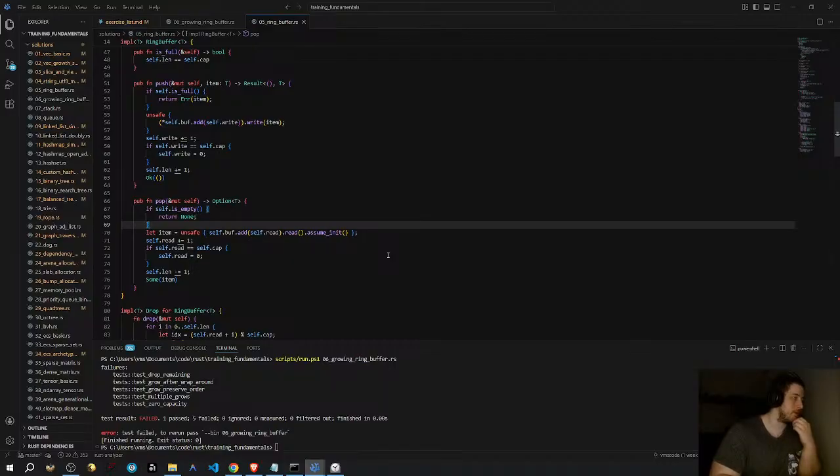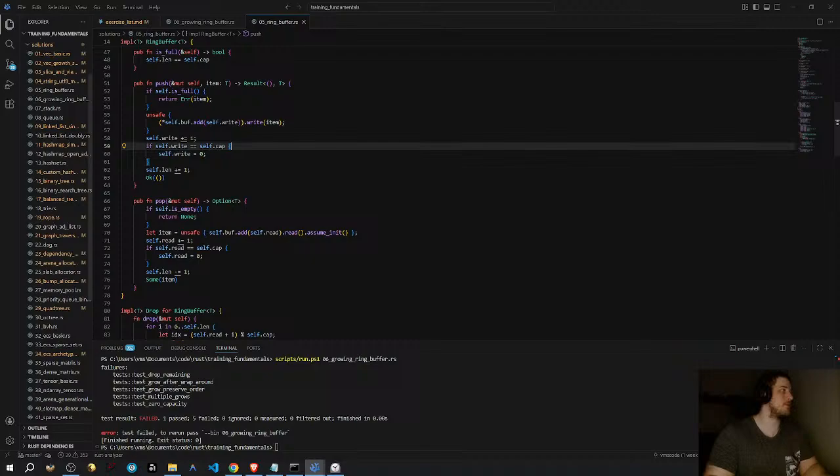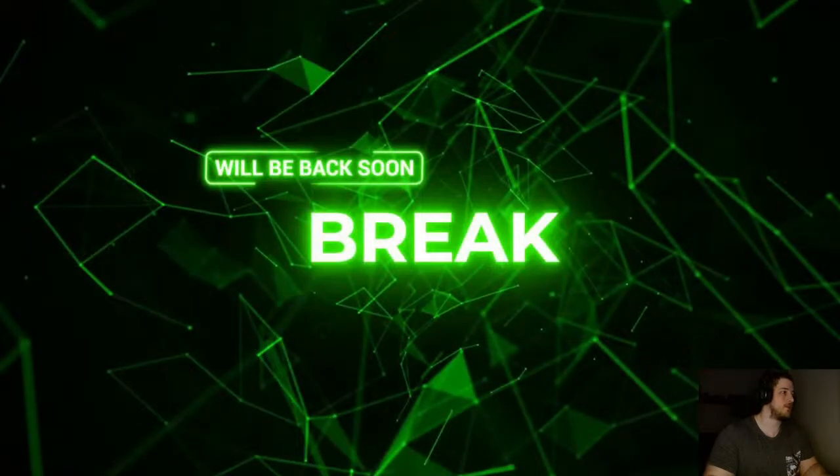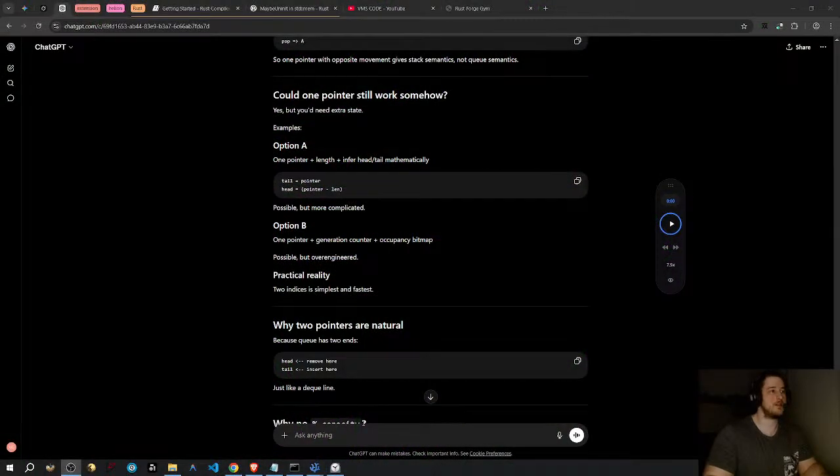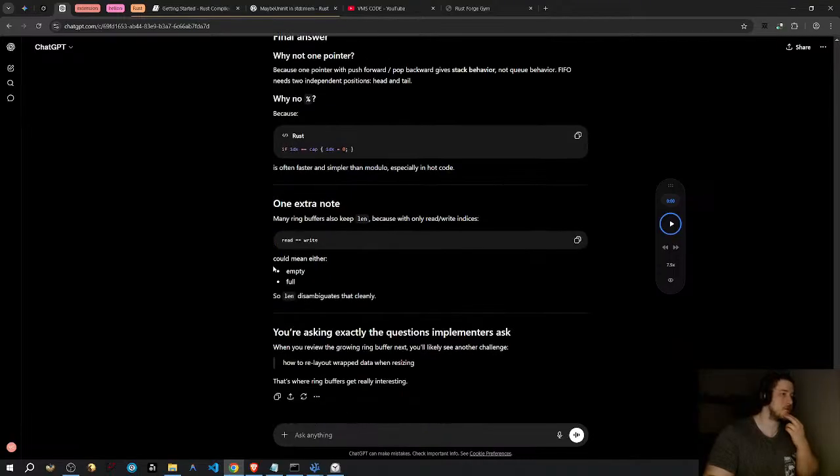There's two different variables. There's the amount of pointers you have, and then there's the sign of the operation, so the movement of the pointer. I think that's the thing that I'm thinking about. Maybe I'm gonna ask because this is more of not philosophical but mathematical question, I think. When I ask, first about the implementation of the growing ring buffer, I'm gonna ask what it thinks. Then I'll ask this deeper question I'm more curious about.